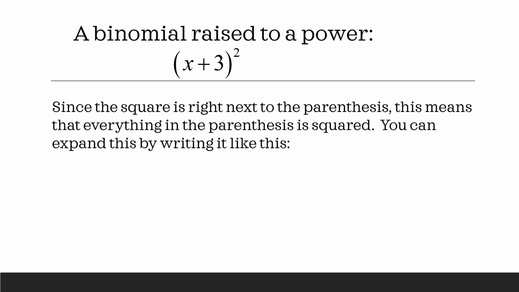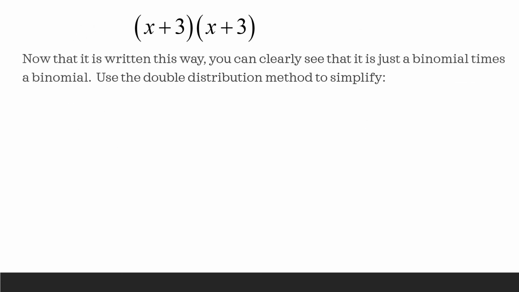So you could expand it by writing it like this. These are equivalent statements. So x plus 3 raised to the second power is the same thing as x plus 3 times x plus 3. So one way that we could multiply this out is just to use the double distribution method that you learned about in the previous video.